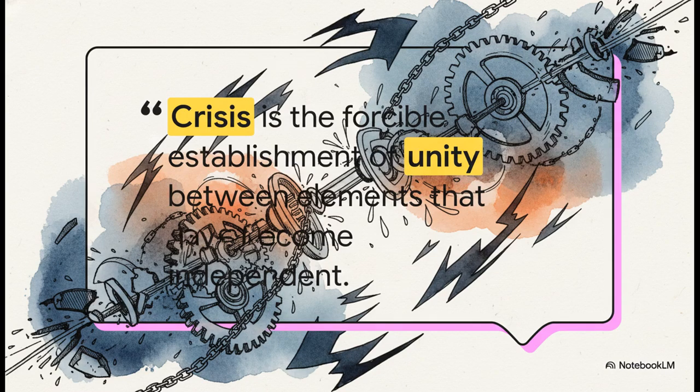That encapsulates the whole mechanical model right there. A crisis isn't viewed as some random accident or a little mistake in fiscal policy. No, it is a violent, forced correction of an economic engine that has completely outpaced its own internal mechanics. It's a necessary purge to forcefully realign the system's capacity to produce with the population's capacity to consume.